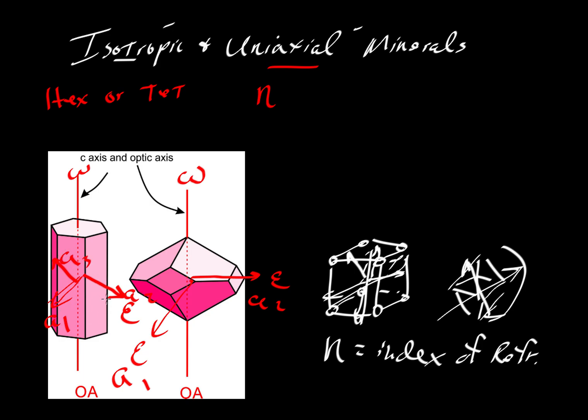But those are all the same measure, and they are not only the same measure in terms of distance for plotting faces on a crystal or atoms inside of the crystal. They would also be equivalent in terms of how light travels in those directions. So we would have an n epsilon for the velocity of those light waves, or rather the inverse of the velocity for how they travel in the a1, a2, a3 directions, or a1, a2 here.